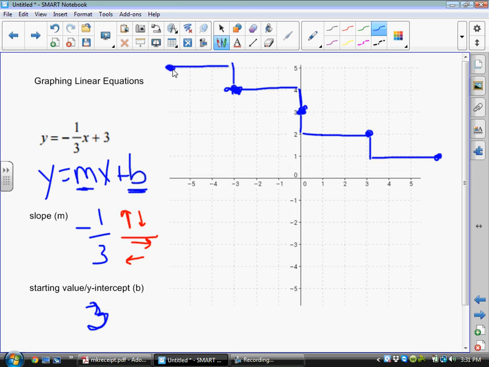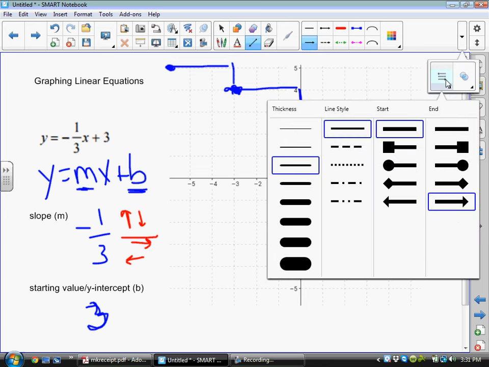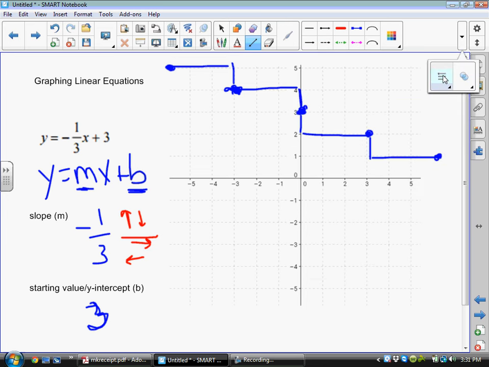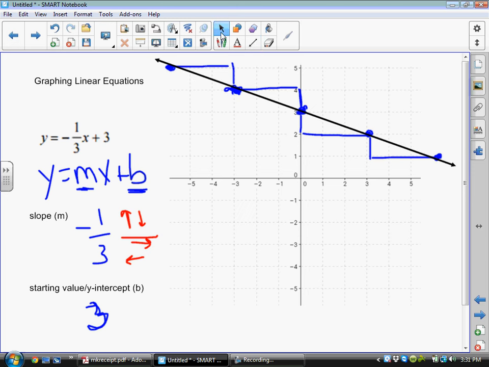And I'm going to connect that with a line. Now our line goes in both directions forever. So as long as I do a good job connecting them, that looks pretty good. So there is our line. Okay. So make sure you find the starting value, where we put our point first, and then we need to do the slope and make sure with your slope that it's the positive or the negative value. If it's negative, your line needs to be going down. If it's a positive slope, your line needs to be going up as it goes towards the right direction.